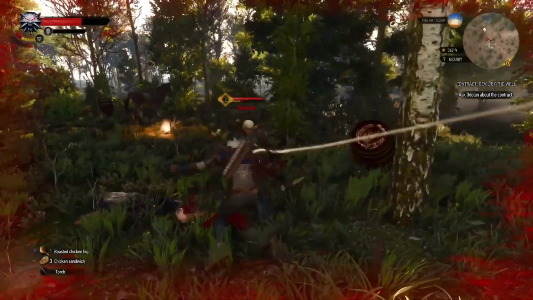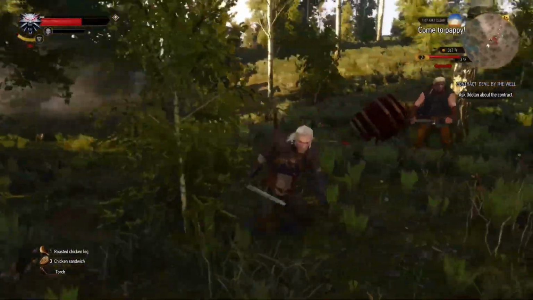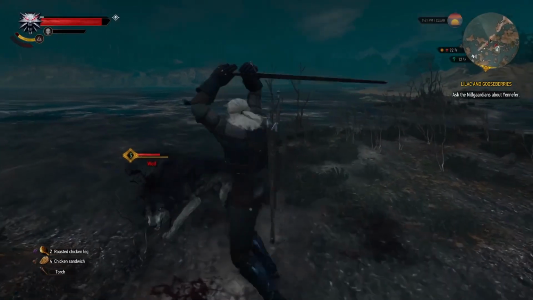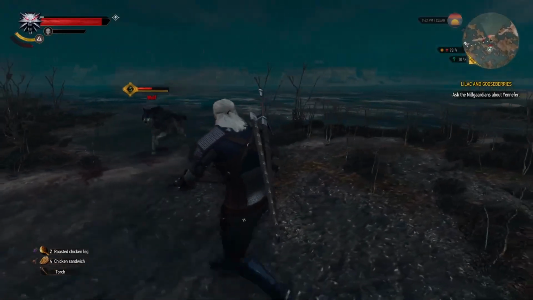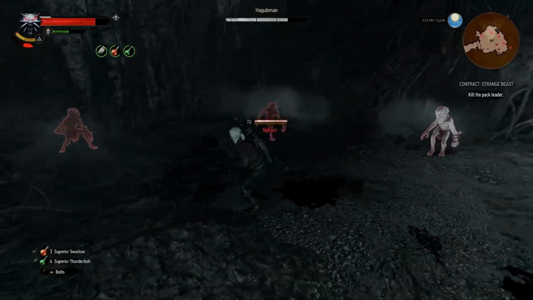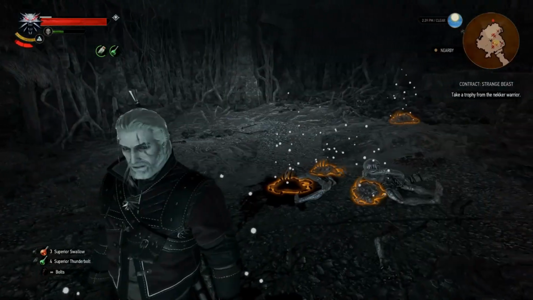You've got two swords in The Witcher 3. A steel one for humans and other humanoid creatures, and a silver one for monsters. The game will automatically equip the correct one for you depending on the enemy that you're facing, so you don't have to stress about that. But what you definitely need to focus on is dodging and parrying.